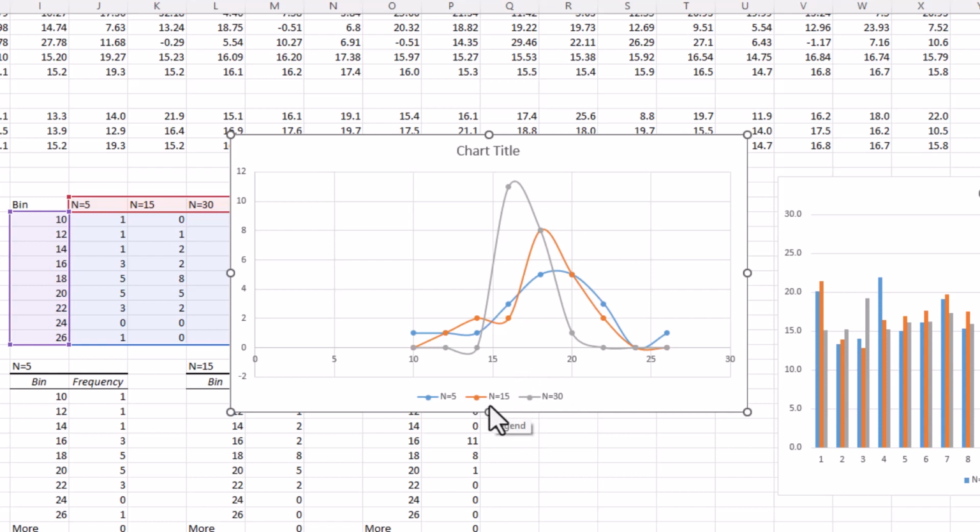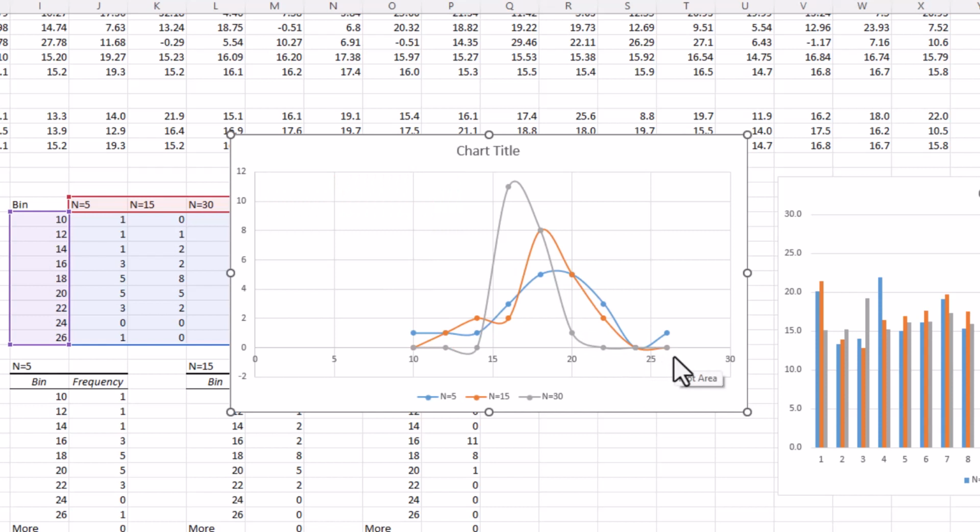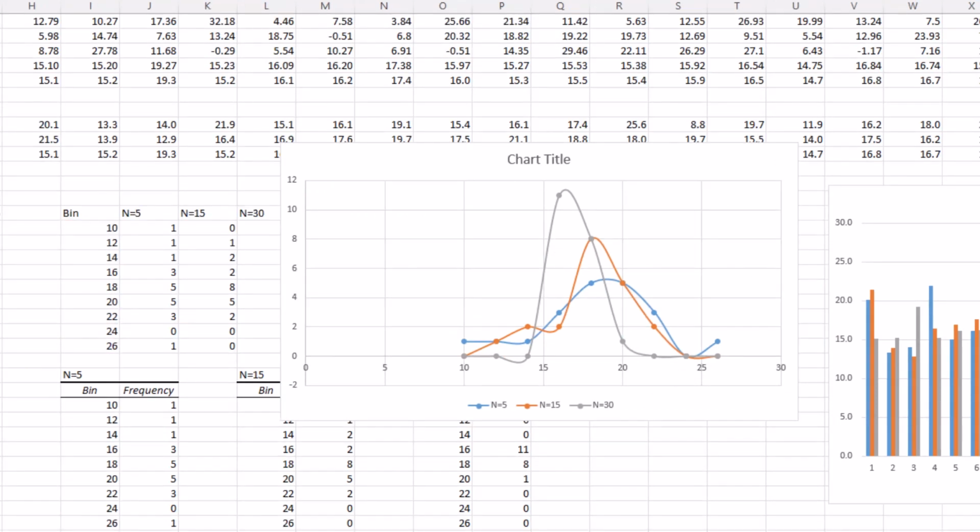For the relatively larger samples of n equal to 15, we get a slightly better curve. And lastly, for the larger sample of n equal to 30, we get a curve that is very close to a normal distribution.